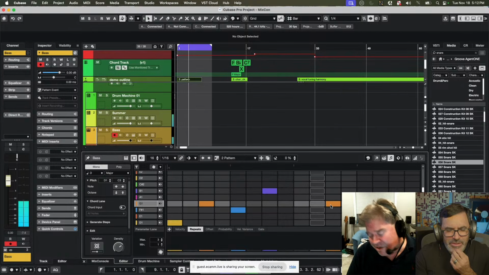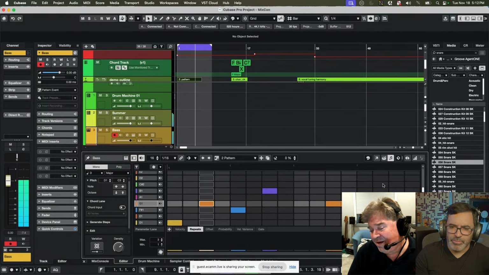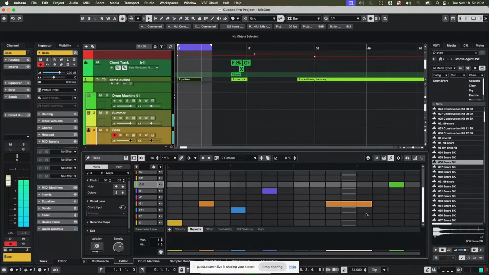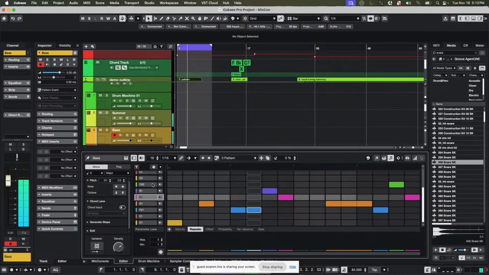now let's say I want this note to be longer. I could hold down my Alt or Option key and just simply drag. And if I like this pattern, I could, let's say, duplicate it and say, okay, now I just want to add some additional parts, like a variation. But we could also just come over here and say, okay, let's go to generate steps. So I could actually do different shapes.